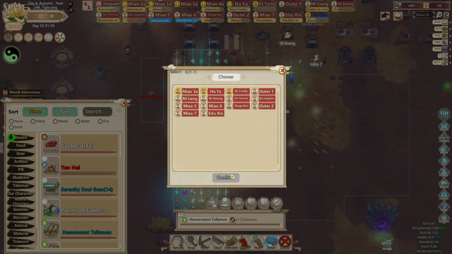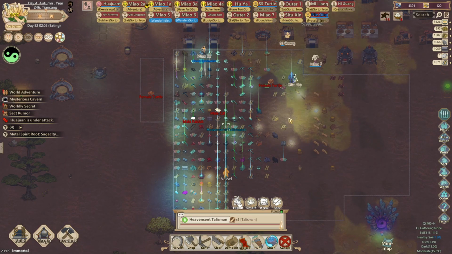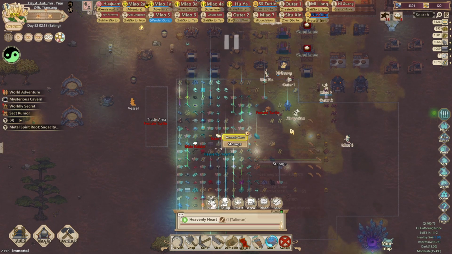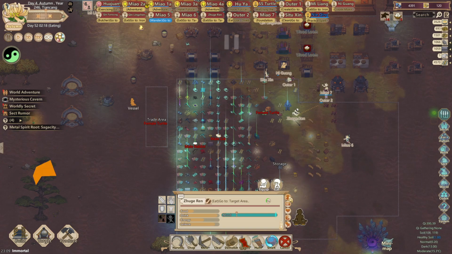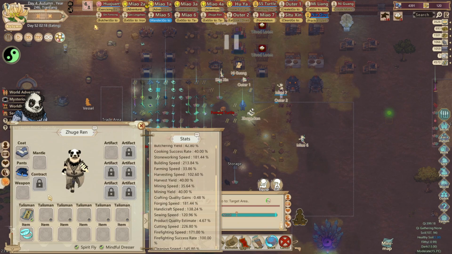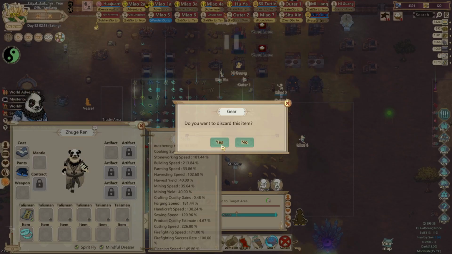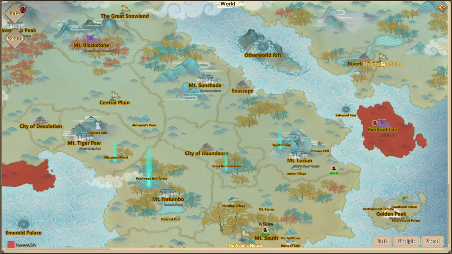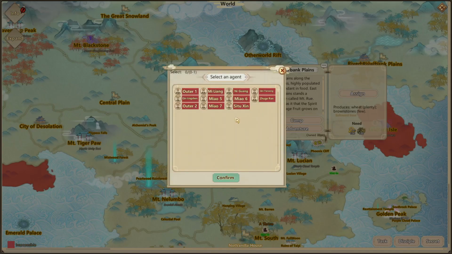I'll equip it on this guy who's supposed to be the Abbot, and then send them on their merry way to build out another agency for us. So Zugren, they now have 8.20 charisma, which is extremely good and ideally what I want it to be. So I'll just assign him to this agency.